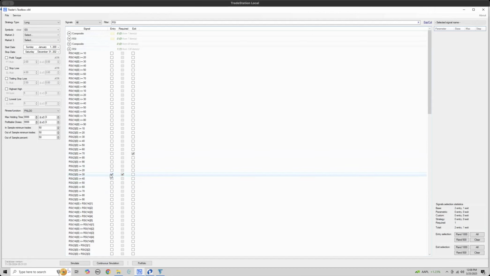The farthest left says consider it. The middle one says absolutely, it must be in there. And the last one, this final column off to the far right, that's our exit condition. So instead of coding up the two-period RSI in EasyLanguage, we find the rules that we want, we select them with these check marks, and there's our strategy. So we're telling Build Alpha that we want to have the two-period RSI below 30, and we want to exit when the two-period RSI goes above 70. Again, if you're not familiar with this, it's the two-period RSI concept popularized by Larry Connors.